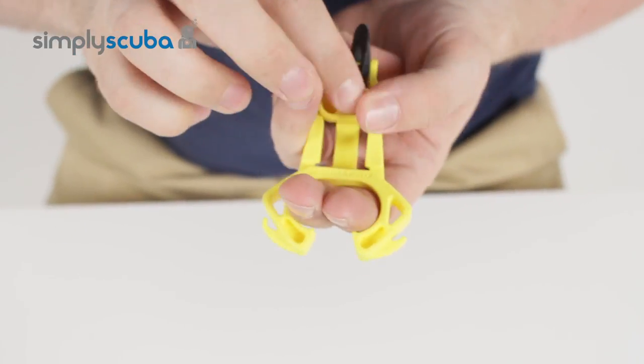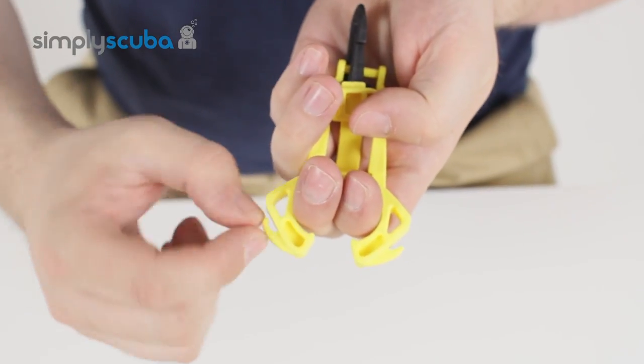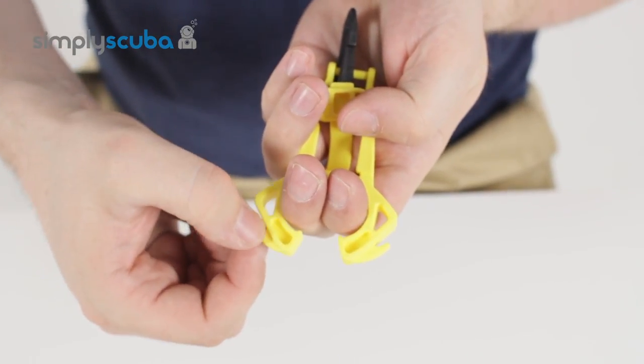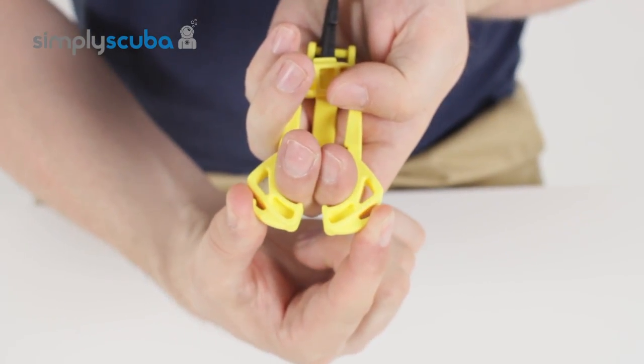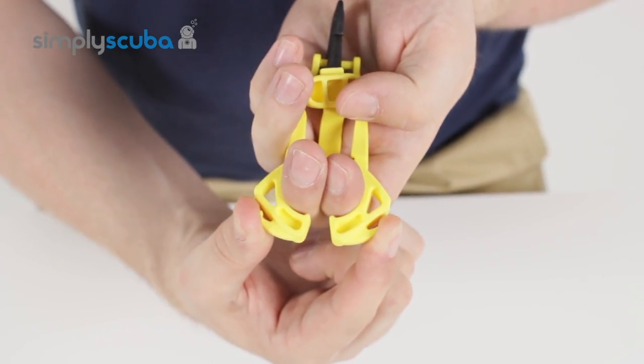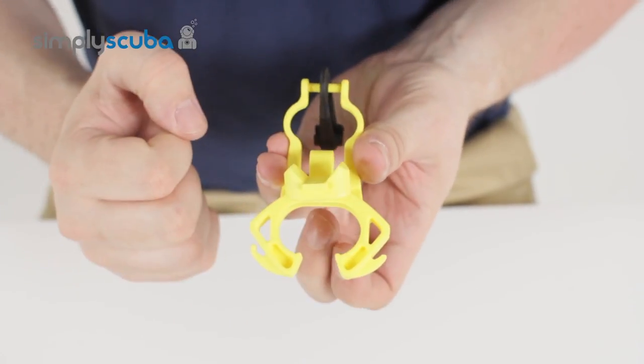Tuck the torch into there and then using these two hooked sections, you just thread an O-ring over there and over that little hook and that just grips hold of it and stops it from going anywhere. You can add your accessory and just keep it nice and safe in there.